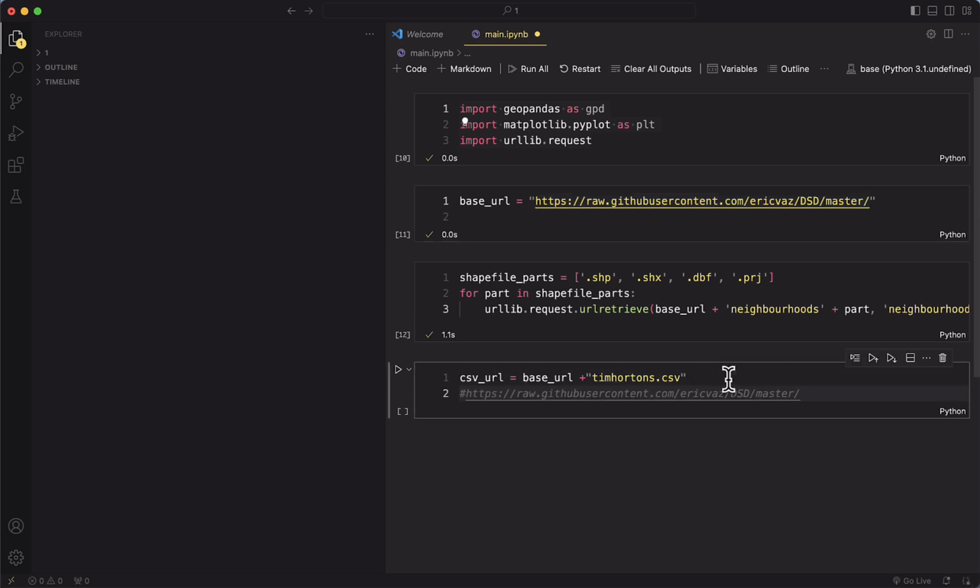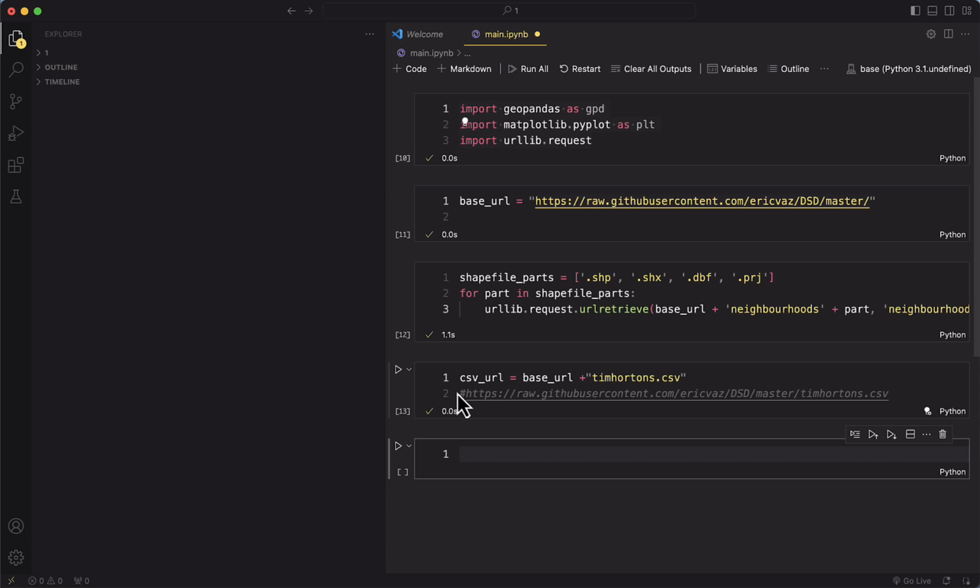We will basically add this like this. And with this set of instructions, I'm telling it to get the base URL plus this file name into my object. Okay, so I can load this, and I'm just commenting it here so you know exactly what you're getting when you do base URL plus Tim Hortons CSV.